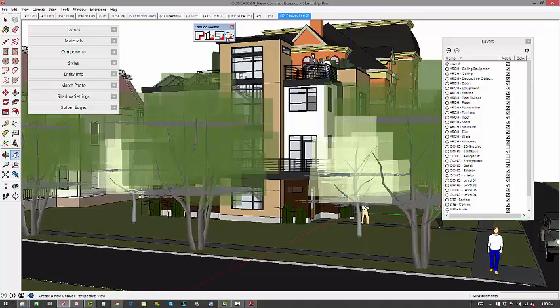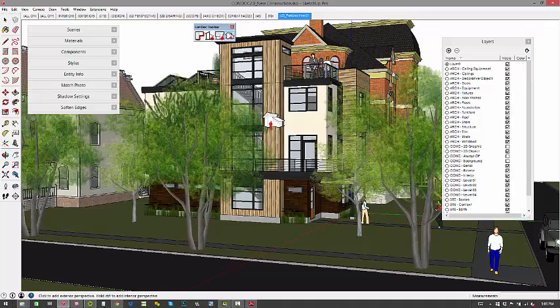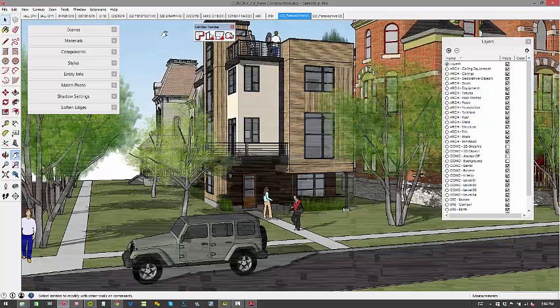So let's do one more. We'll click once to take another snapshot. You'll notice it's naming for us. So now perspective 1, we'll hop over there, and you can see our shadows are forced on, specific layers are turned on and off, and there it is. Alright, so there's perspective 1, and then here's perspective 2.